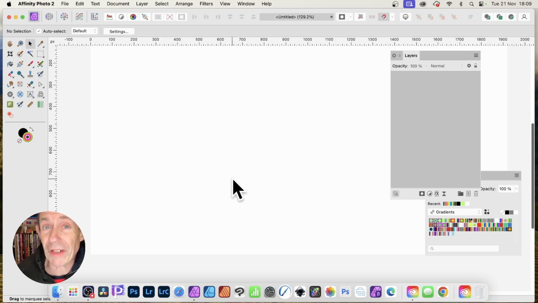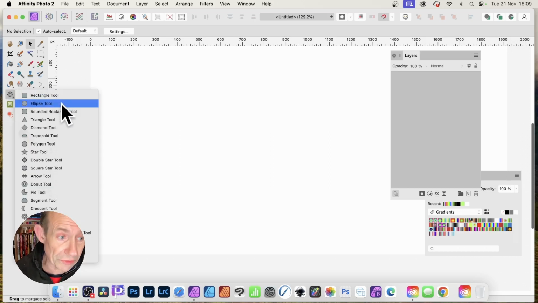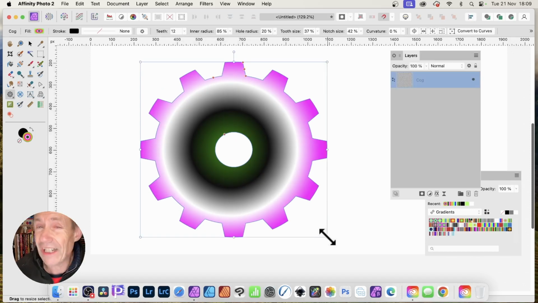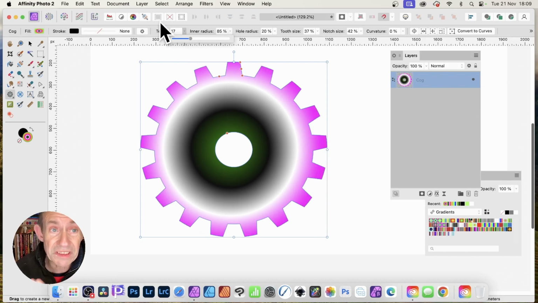Instead of using a power transform or power duplication to create your shapes, you can just do it manually. Just go over here and I'm just going to select the cog tool in this case. So cog tool, any of the shapes can be used. So just create that and you can fill it with any gradient, any of the gradients here, or just modify the gradients using the gradient tool. So with this design, you can of course change the number of teeth, but exactly the same as before.